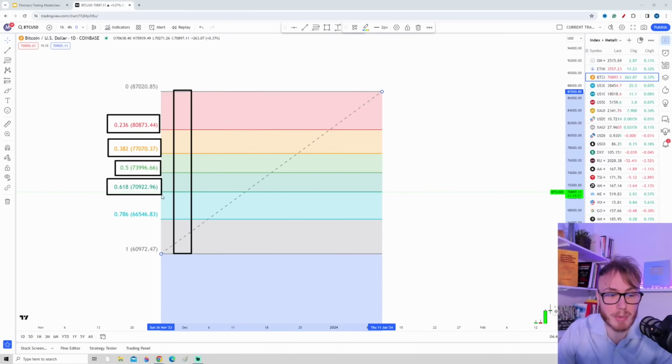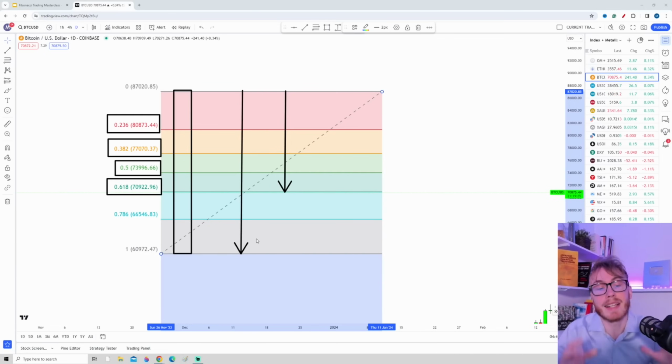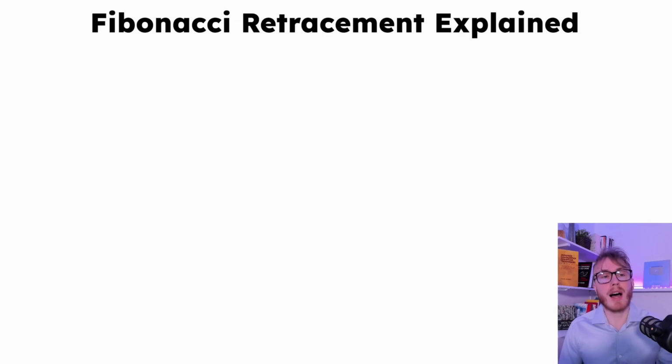The 0.618 is also a very important Fibonacci number, and it means 61.8% because this move right here is 61.8% of this move right here. And now you probably get the point, so we don't have to do all the numbers. But yeah, guys, now you already know how the Fibonacci tool works. So now that we know how the Fibonacci tool works, we are ready to learn about Fibonacci retracement.